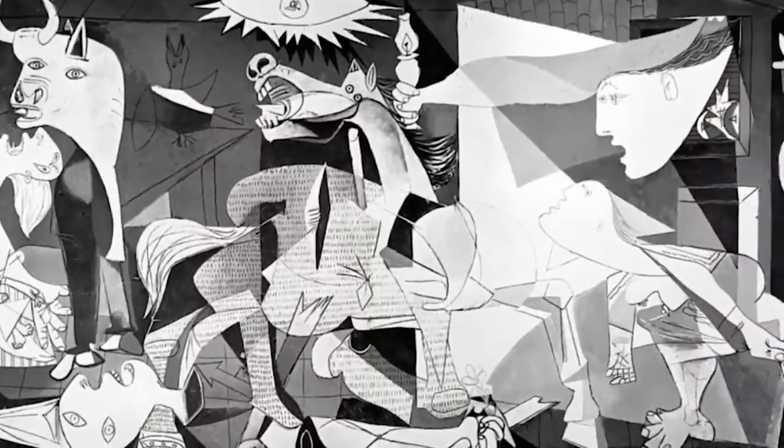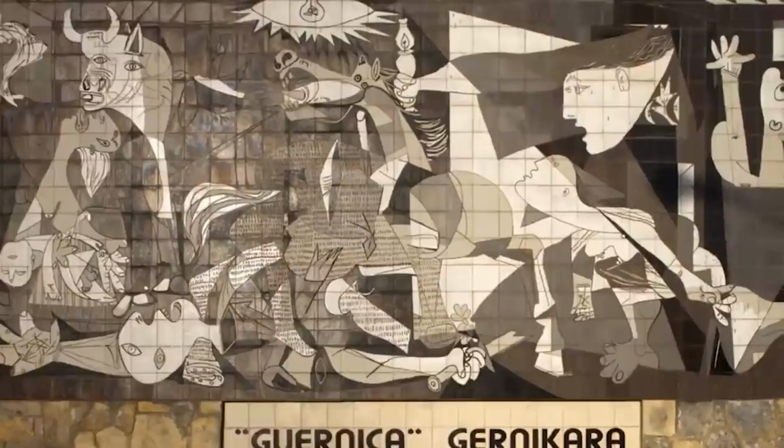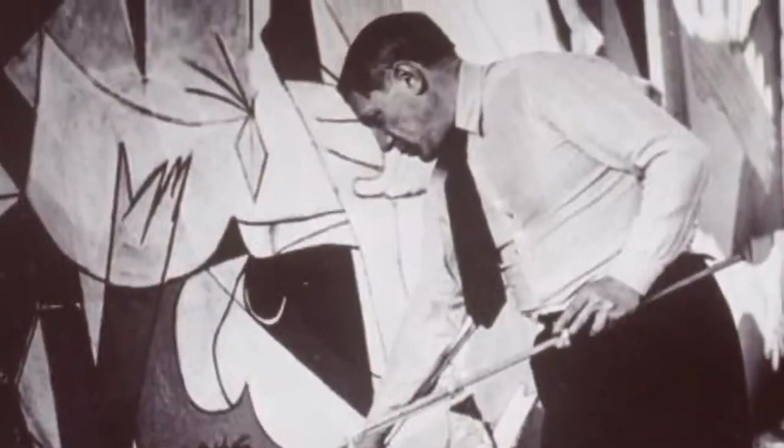For every person to see this painting, there has been a different interpretation of it, but one thing that people tend to agree on is how it shows the absolute brutality of war. The broken up images, disembodied faces, flailing limbs and colourless canvas really show how surrealism can reflect the harsh realities of the world, even the horrors of bombs and wars. Guernica helped bring worldwide attention to that war and served as a reminder for every war to come, even the Second World War that will begin just 2 years later.